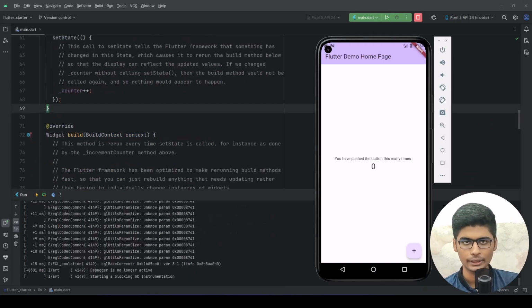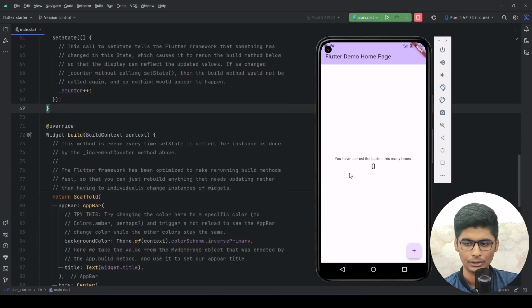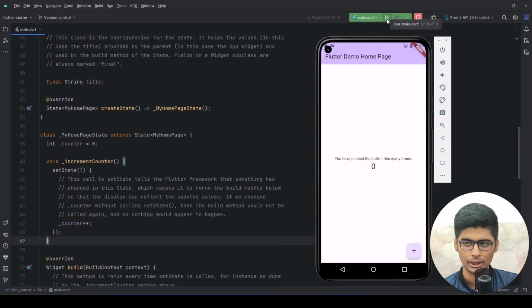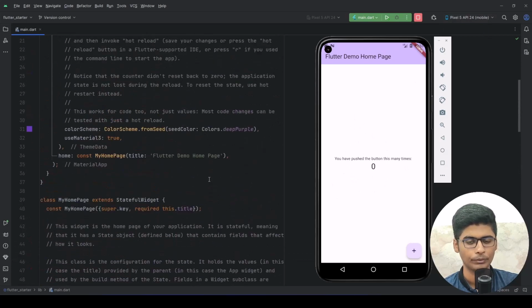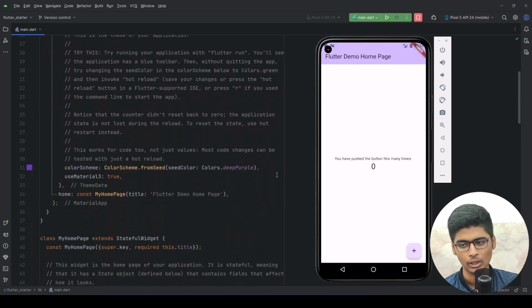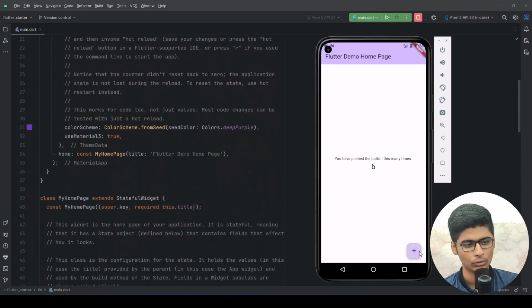As you can see, the emulator is on and the app is pushed to the emulator by just pressing this button and selecting the emulator that we want to be shown on the screen. So after that, as you can see, this is the basic form of application that the Flutter team developed to show how Flutter works.